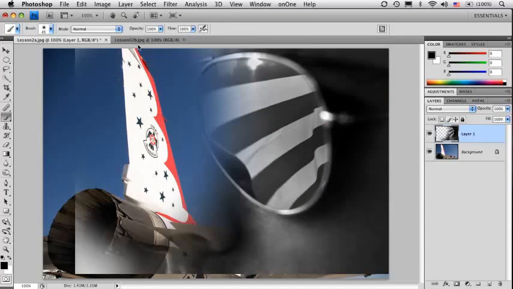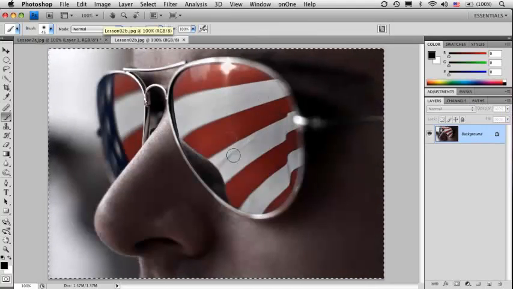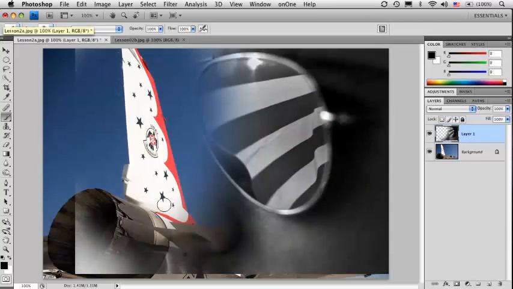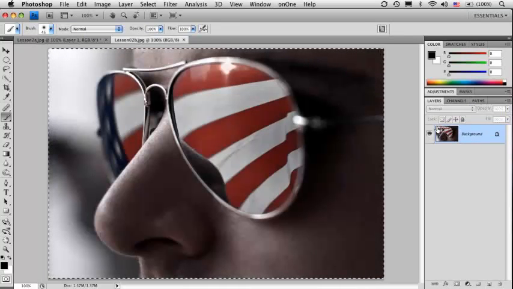And go take a look over at lesson 2B again. Notice nothing's happened to it, because these are two separate documents. They're in no way connected to each other. And that's important to remember here, is that the layer that I have in the Layers palette from this document is in no way connected to the layer that I have in the Layers palette in this document. And in fact, you can only see one Layers palette at a time, because you can only have one image selected to be active at a time, which right now is lesson 2A. If I click on 2B, my Layers palette changes because there's only one layer there.